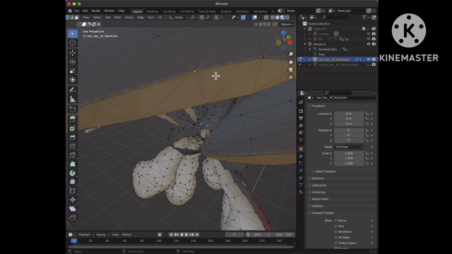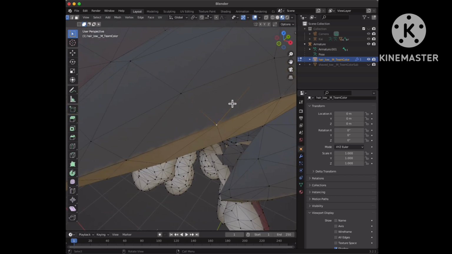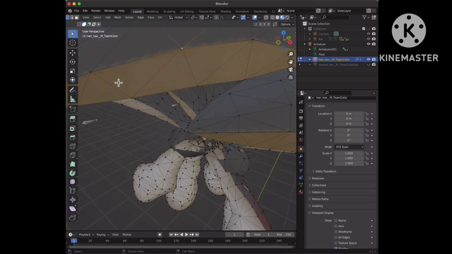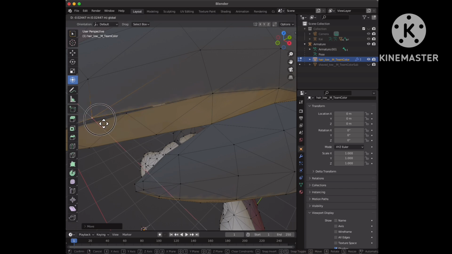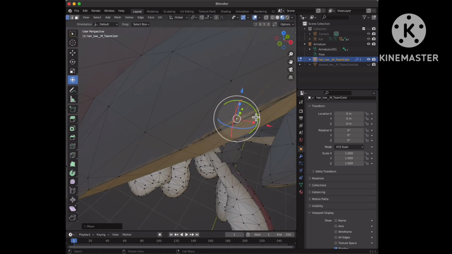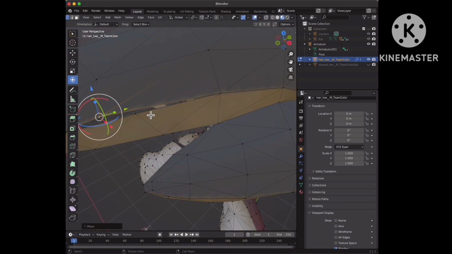Selecting the vertex, and the lines or edges, whatever you want to call them, that it's connected to turn orange. That means that I've connected this, and if I move it, these edges will be affected. But if I move this point like that, you can see there's another point it's not connected to.